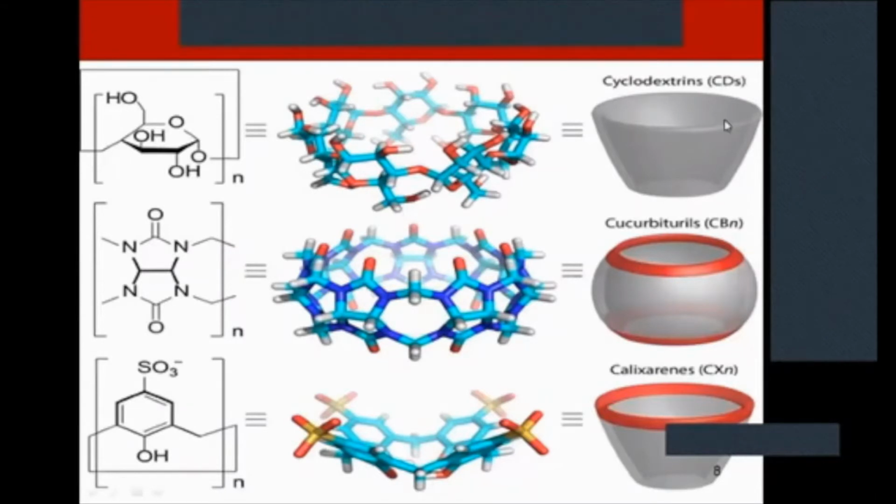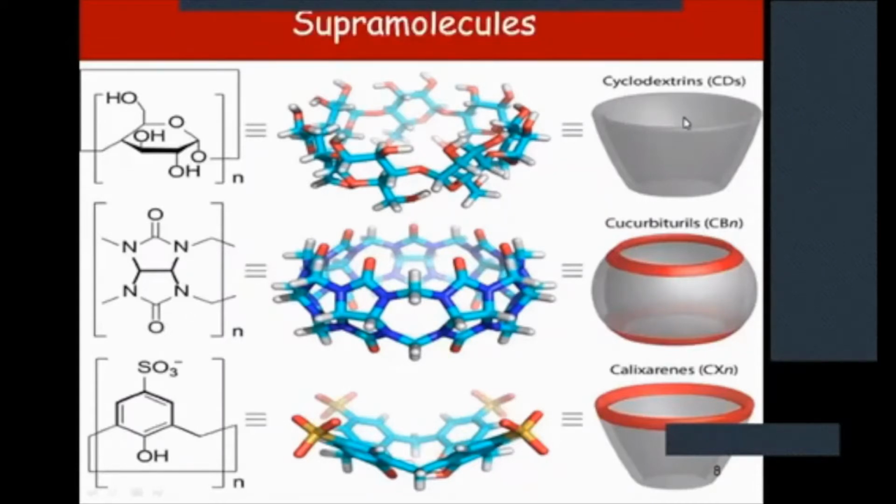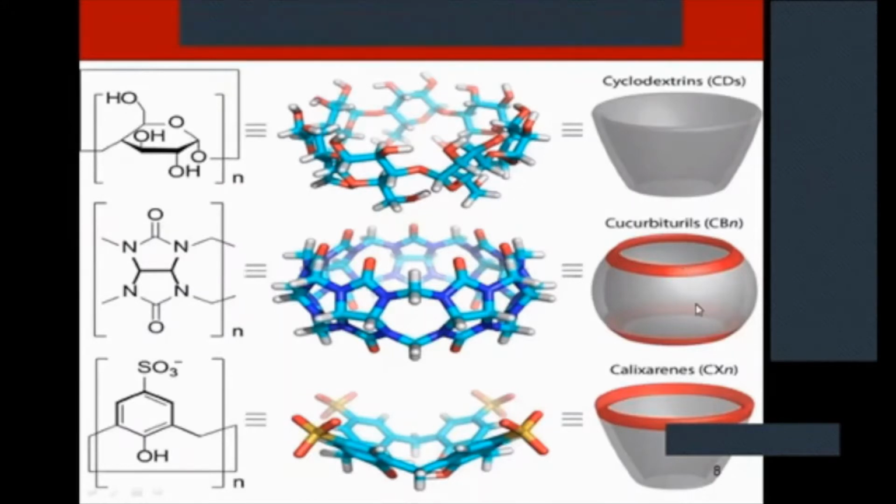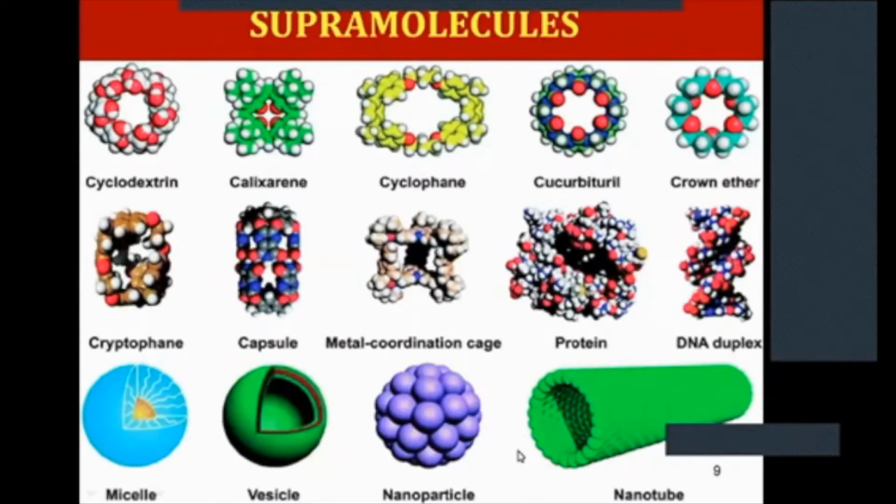This particular molecule is called a host, and the materials or analytes you are putting inside are called the guest molecules. There is an interaction between the host and the guest, but definitely no covalent bond or ionic bond. It is purely non-covalent interactions. Similarly, we have cucurbiturils, calixarenes, and n number of supramolecules. I can show you here. These are some of them: cyclodextrin, calixarene, cyclophane, cucurbituril, crown ether, capsule technology, fullerenes, nanotubes, and self-assembled systems like micelles, vesicles, etc.